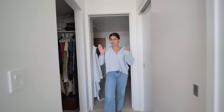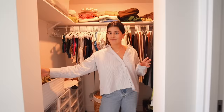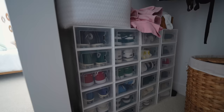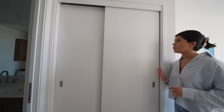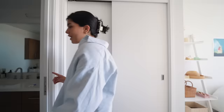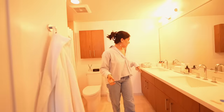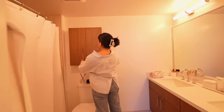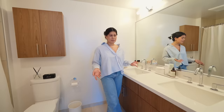I was so excited when I toured this place because it has a walk-in closet — walk-in closets are not that popular in Hawaii, especially at my parents' house where I didn't have much closet space. Welcome to my walk-in closet — I've got all my clothes hanging up and a cool shoe setup that I really like. There's also another closet where I keep my purses, hats, and makeup. On this side I have all my linens, extra sheets, and towels. I also have a bathroom in my bedroom, which is a big deal for me since I've never had that before. It's very simple in here — there's a cute lemon bath mat, over-the-toilet storage, and jack and jill sinks.